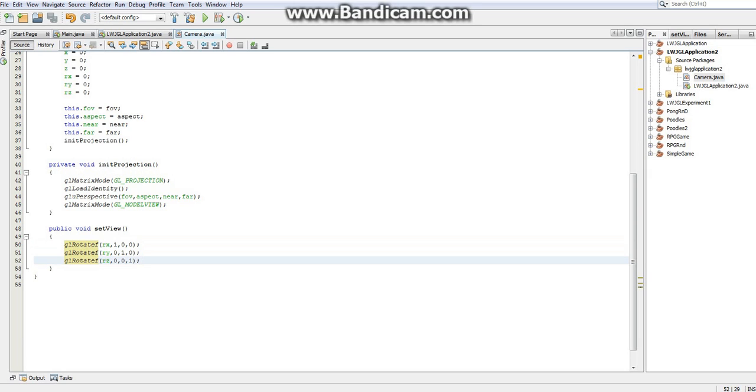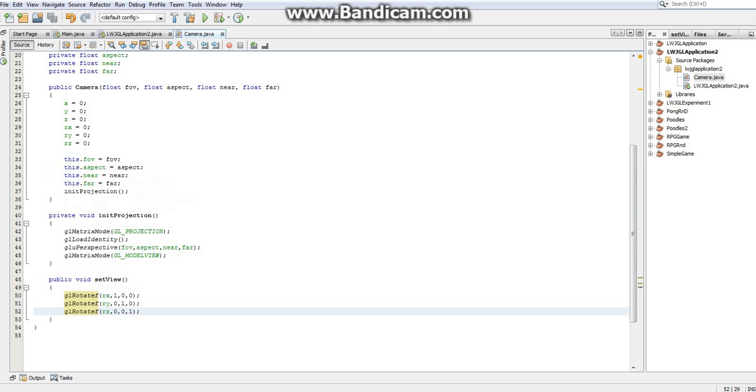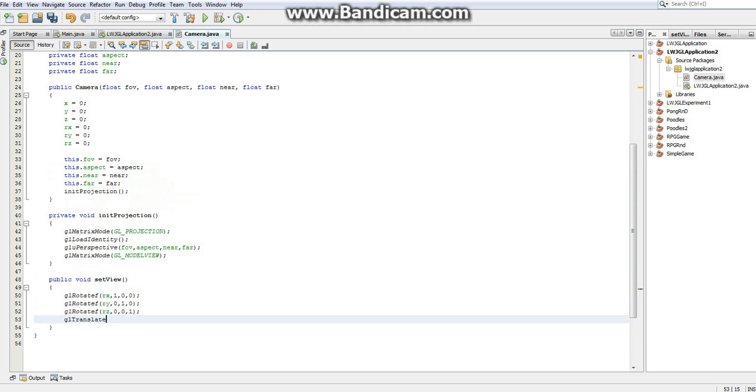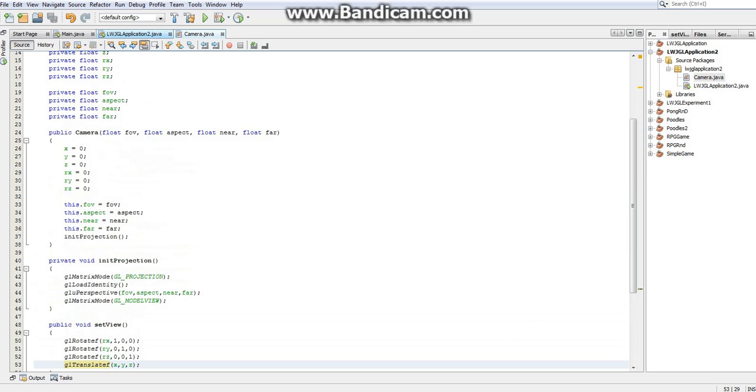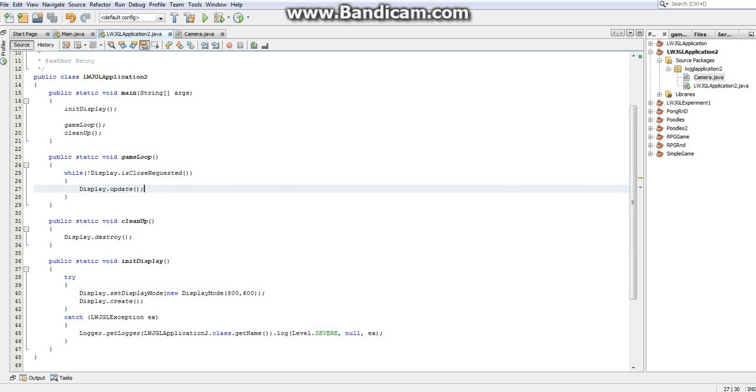Now all we have to do is move the camera to the correct position. And I'm going to do this with glTranslate. I'm forgetting to put in the parameters. That's why I'm getting the error. I'm tired. We're going to do glTranslatef for our X, Y, and Z position. And this won't be entirely correct, but I'll explain that when we get into using this. So, for now, that will be good enough.